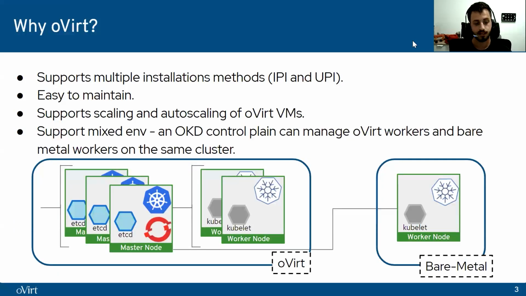Another good reason is the support of mixed environment. oVirt currently is the only provider of OKD that supports mixed environment, meaning having some worker nodes that are oVirt VMs and some worker nodes that are actually just bare metals. So you can have your control plane running on top of oVirt, some worker nodes as VMs, and some worker nodes as bare metals.